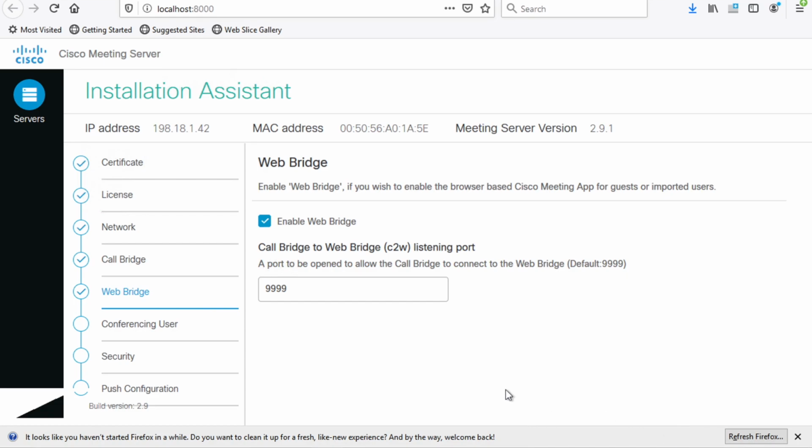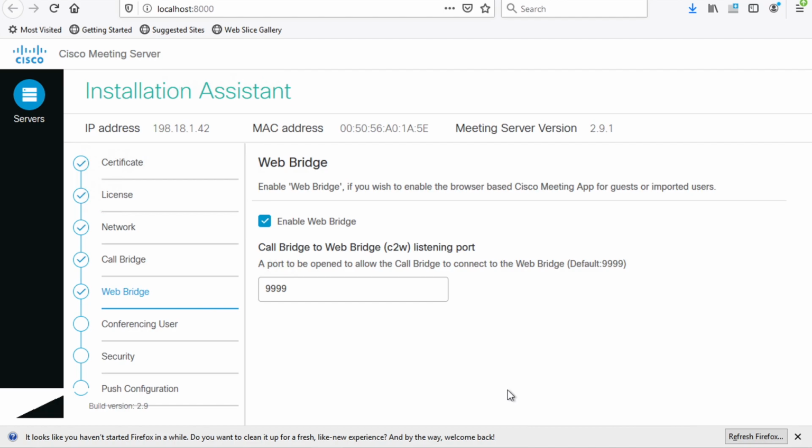You saw how easy that was. This method is infinitely easier than doing it the long way, without the installation assistant. That is much more complex, much more convoluted, but as you just saw, configuring our web bridge was very easy in this case. Okay, that's going to do it for Task 3A.